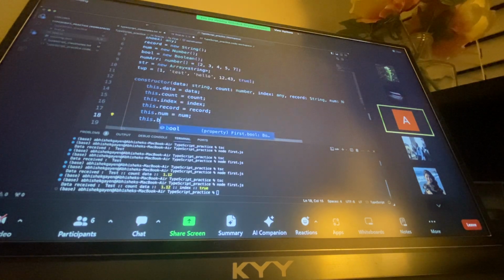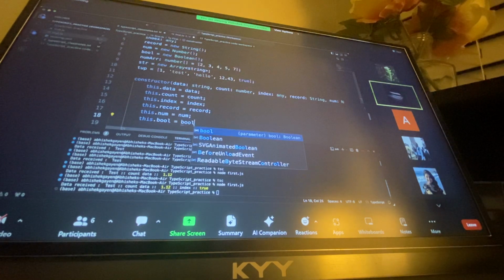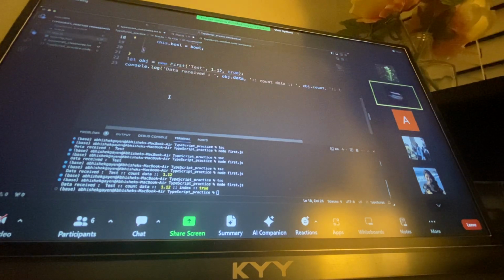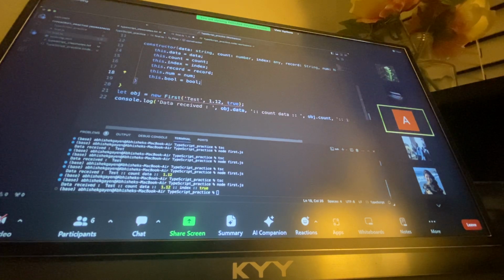this.bull is equal to bull. Here there is nothing like a generator; we have to just type it in. IntelliJ is not supporting it that way. Not everything will get that flavor like Java. Flavor in the sense of the code writing, but it's okay. You don't need too much here.